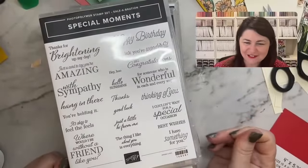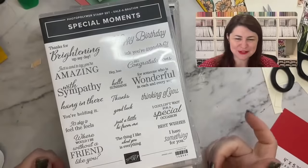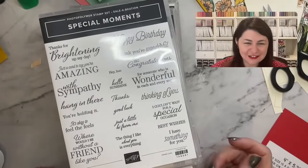My daughter says, hi, my name's Dorothy and I'm a paper hoarder. Love It Chop It stresses her out. Oh, you'll get there, Dorothy. You can do it.